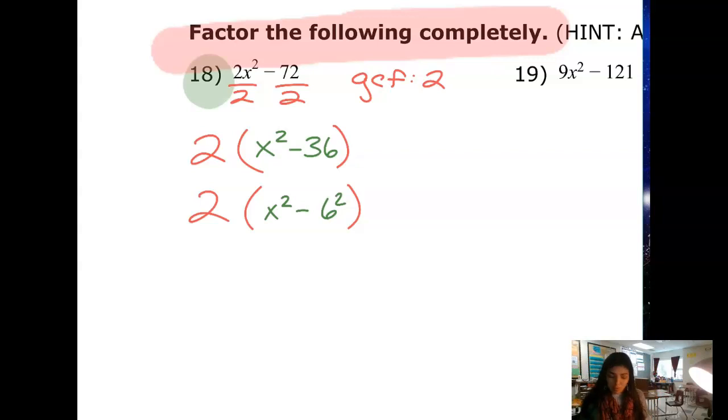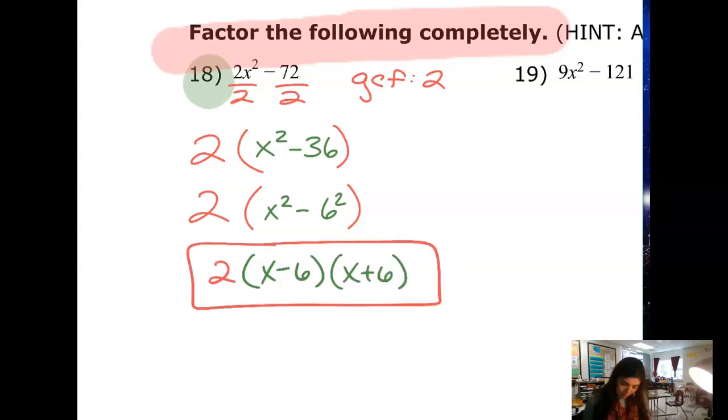So ours would factor out to x minus 6, x plus 6, with my GCF of 2 still chilling in the front. And that's the factored version of 2x squared minus 72. Remember, when you see there's two binomials, your spidey senses should be tingling, because maybe it's a difference of two squares and we can cut out some work. Again, if you don't see it, and right here you want to set up an X puzzle and solve it, totally fine. You'll end up with the same answer.